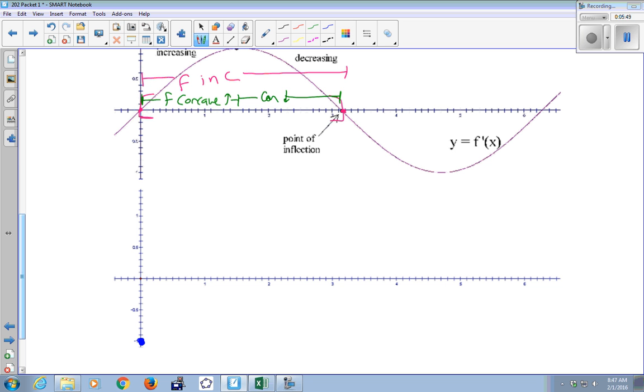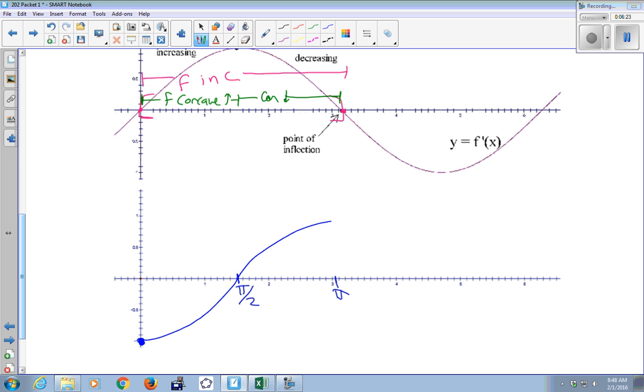Okay, up until pi, which is at about 3, I have to be always increasing, concave up, and then concave down. So let's see, I'm going to put pi in here. And then pi over 2, it's like right here-ish. So always increasing, concave up for half of it, and then concave down for the rest of the interval. So it's always going up, but it's concave up and then concave down.